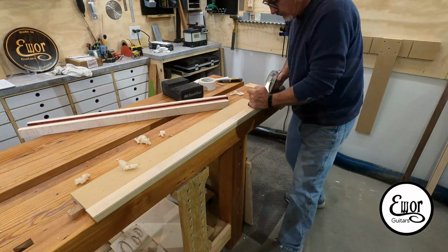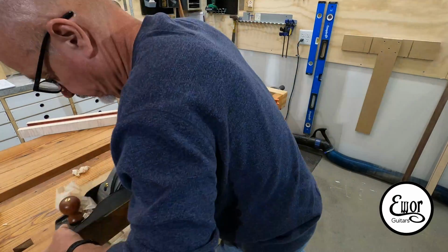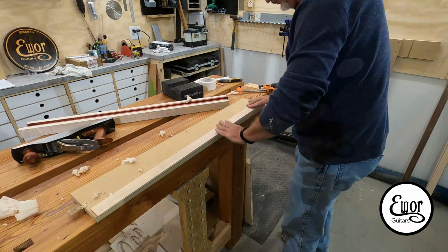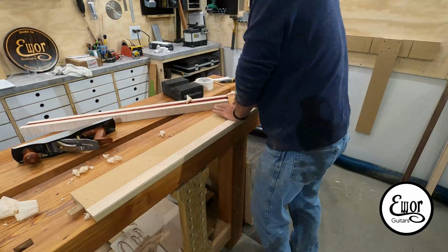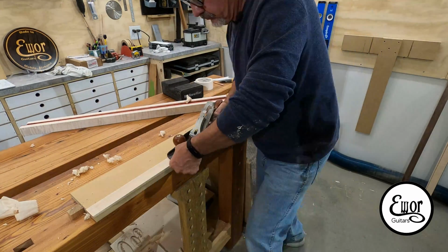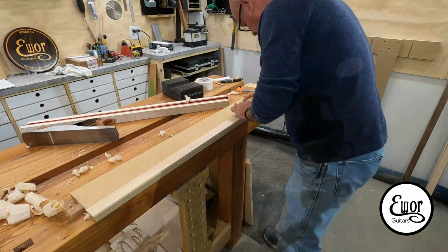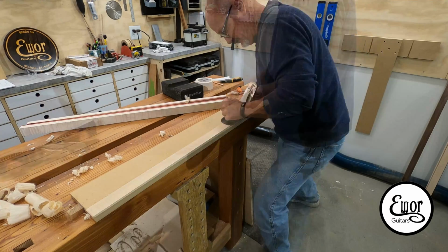So here I'm just going down and I'm shaving off the bandsaw marks, and I'm making sure it's all perfectly flat and running straight. Getting some real nice shavings out of it too. I go through each piece. I probably spent a good couple hours altogether planing this stuff, but it was well worth it. Those pieces fit so beautifully in the neck. It's great, it really is.